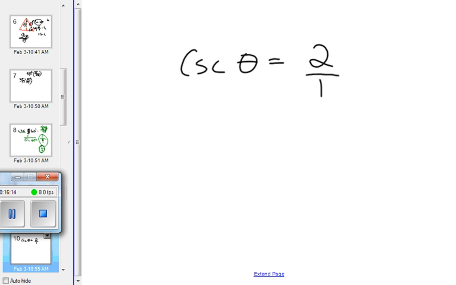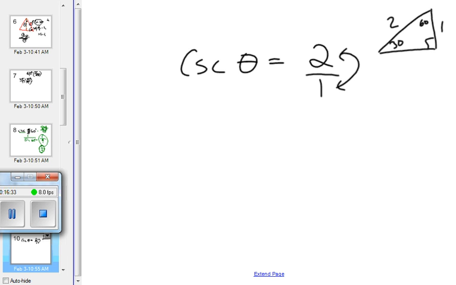30, 60, 90. Why are you picking that triangle? Because the 2 numbers are in that triangle. Yes, this 2 and a 1 are in that triangle. So 30, 60, 90 has a 1 and a 2 in it. It's even better to say that the ratio is in it.